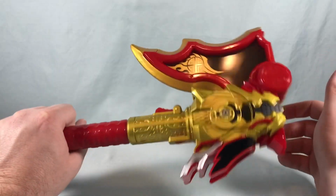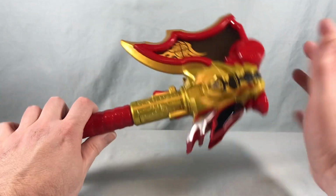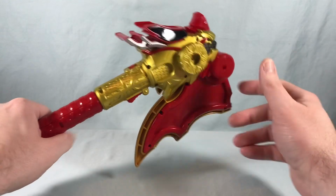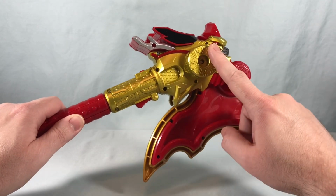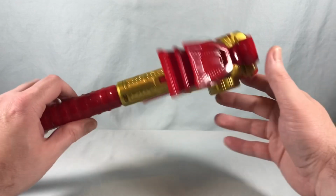And like I said, it's a nice size. Honestly, it's a pretty decent size axe. If this thing was real, I feel like it could be a decent movie prop or something like that, if it was painted normal colors. But I feel like it's a good size. It's actually pretty cool. It's got a little sensor back here that has compatibility with the spinner like we saw on the back of the box, but also with the Dawn Blaster, so we'll check that out.